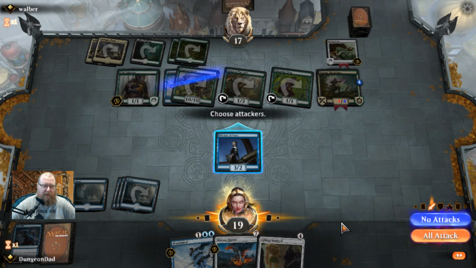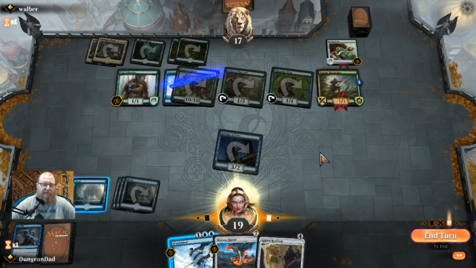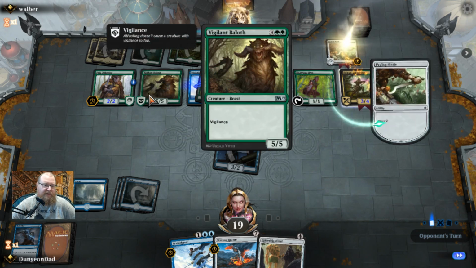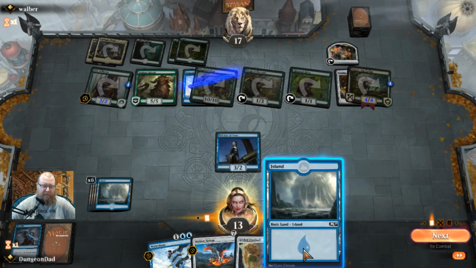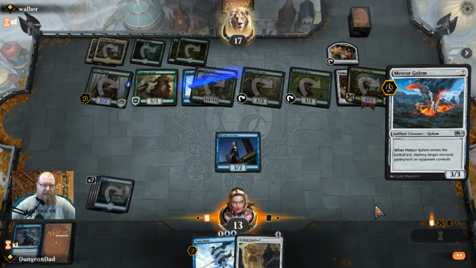Next. Okay, I can get him out next turn. Let's see. He's not going to use that to block with, so I'm going to get at least another hit in. Well, no, he could use that. I didn't even think about that. I didn't think he'd use it. Oh, well. Crap. Okay. Another big beast. Gonna have to lock that one down too. Yeah, I see what you're doing there, bud. Okay. We're gonna destroy the poison tip archer.